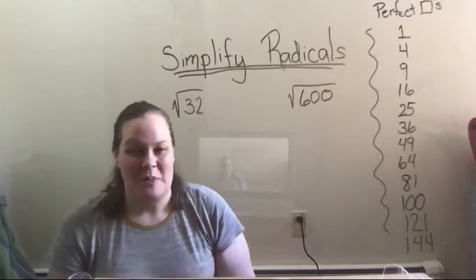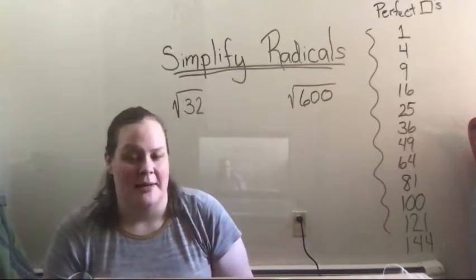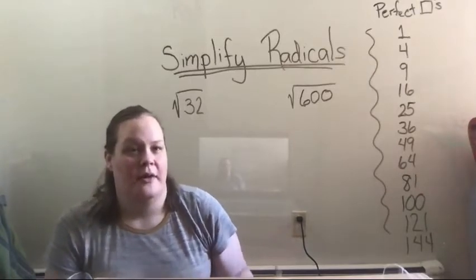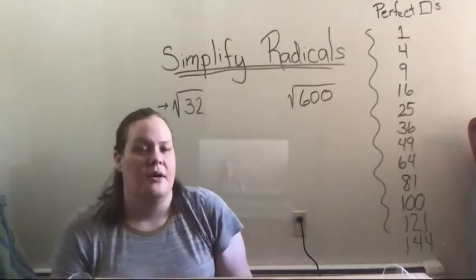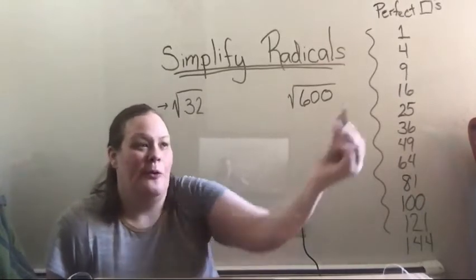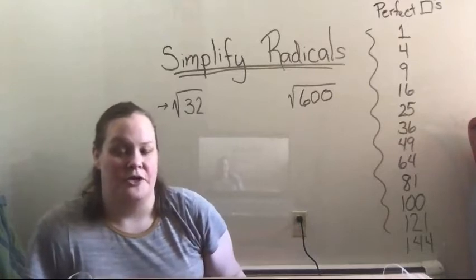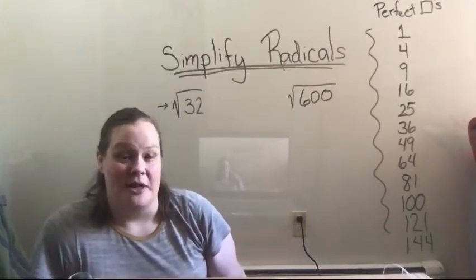And like I said, this should be some review. So we're just going to go through a couple of examples together to look at what this means to simplify. So for example, if we're starting here with the square root of 32, you'll remember that what we want to do is find one of these perfect squares that I can divide 32 by. And I see that in 32, that number is going to be 16.